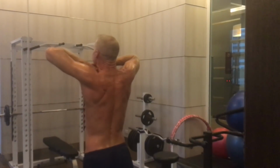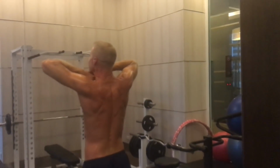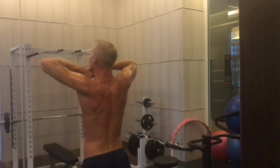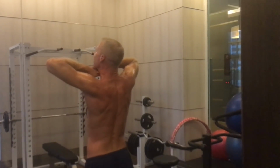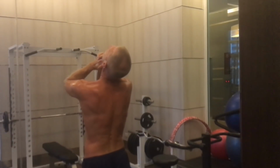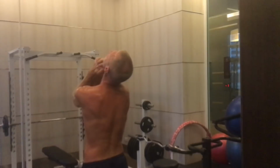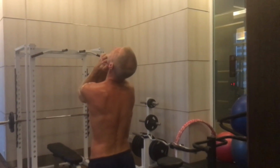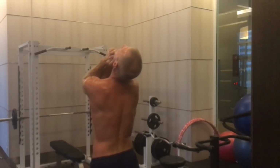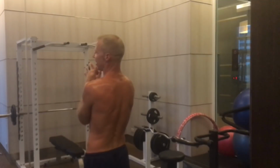What I'm doing is lifting my elbows. I'm not lifting my arms. I'm trying to get my elbows towards the sky. Then in with my nose and out with my mouth in a round shape, so I open up my mouth. And I'm pushing my head back so that I can feel it in my neck. I'm warming my neck up too. So I'm warming up my arms, shoulders, breath.